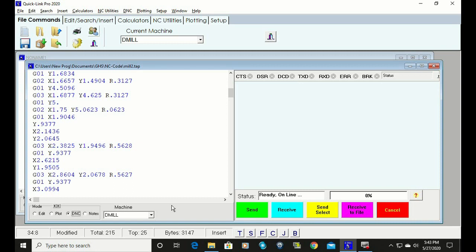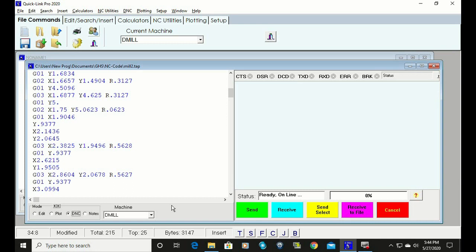And there is even a mode available in here where you can set QuickLink up in a permanent mode where it's just listening all the time. And you then go to your machine tool and you send out a tiny little 1, 2, 3 line program saying which program you want. QuickLink waits the appropriate number of seconds and then sends it right back to you. So you don't have to go running between the machine and the computer. That's all a part of this latest QuickLink.